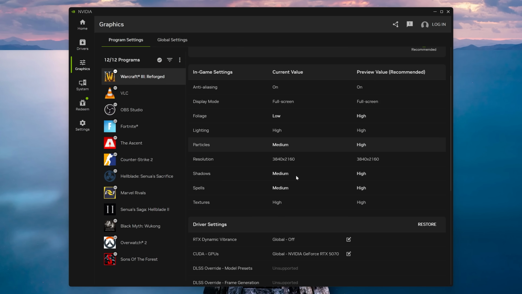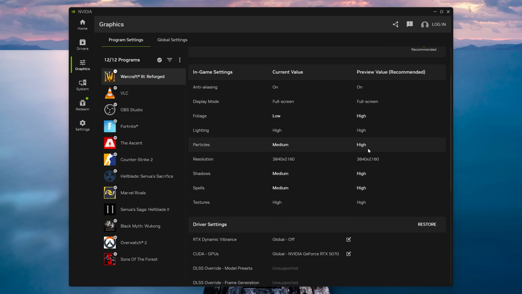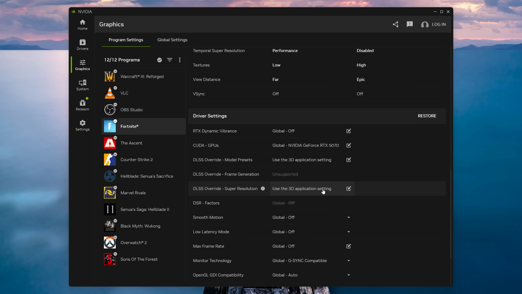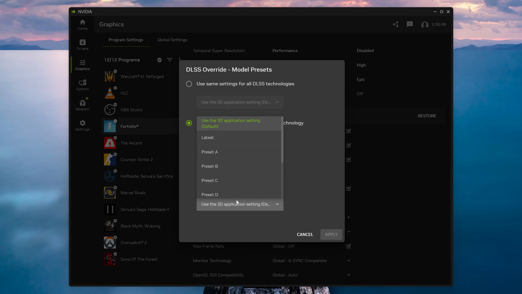Now keep in mind, with the NVIDIA app, if you've got that installed, you do get extra features like DLSS override, which is unique to the NVIDIA app, as well as game optimization. But being into only a few select games in my spare time, I know how to optimize those games outside of the NVIDIA app. So that is something you will lose by doing this. But I find my system in general is just much more responsive when I'm doing this, as opposed to having a regular default NVIDIA install.